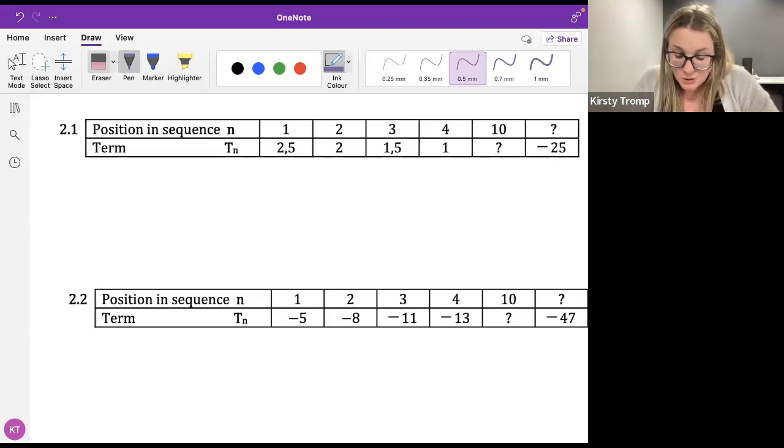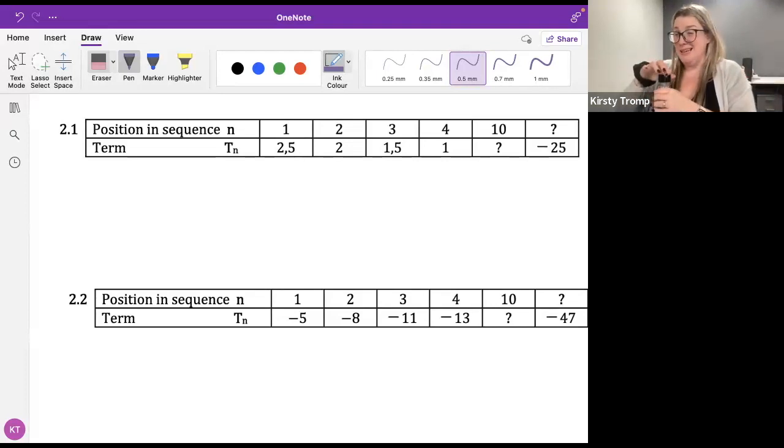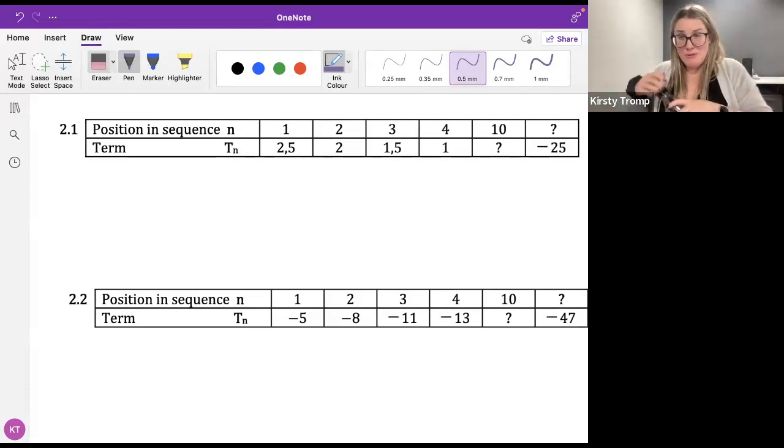Okay, so 2.1, there's 2.1, there's 2.2. Remember, try and do them both. I'm going to take somebody who wants to answer. Let's have a look and give you one more minute. Oh, I put a decimal in this first one for you as well. 2.1's got a decimal. We haven't done one with a decimal before. Okay, one more minute, and then you guys can tell me which one you want to do, 2.1 or 2.2, with me. One more minute.